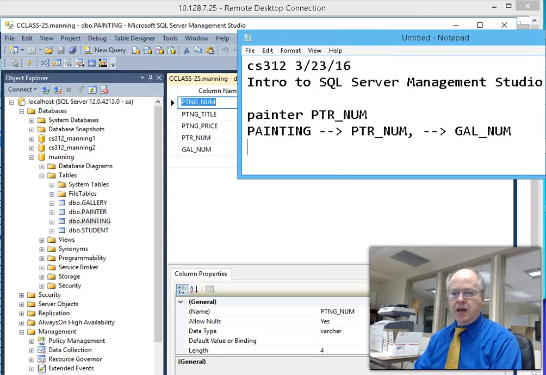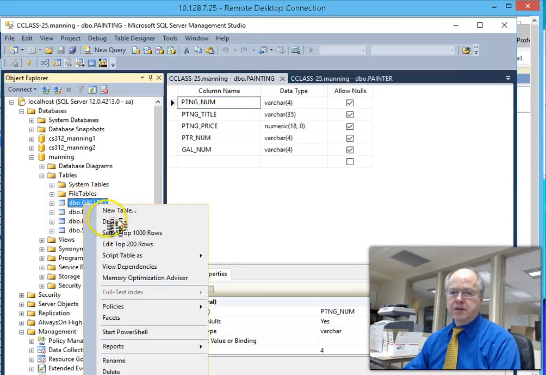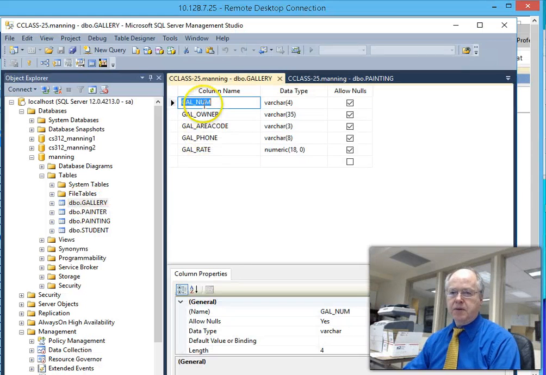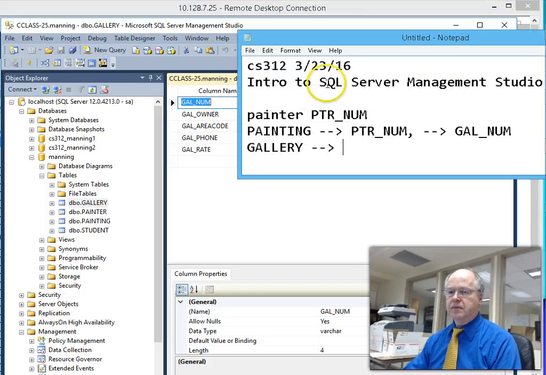And now in the gallery table, I'm thinking all it has is a gal num. Let's see here. Design of the gallery. Yep, gal num. Okay, so knowing the different parts of each table now.